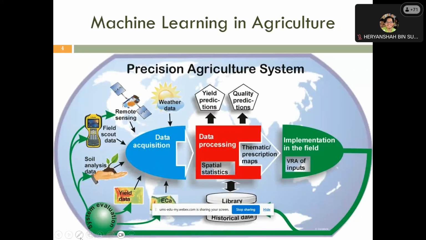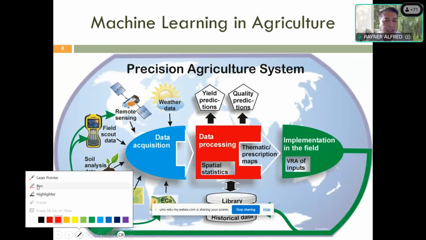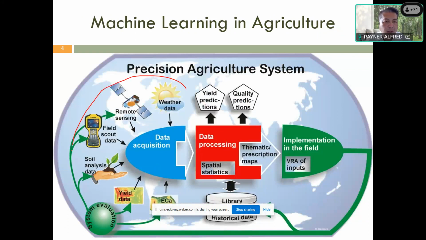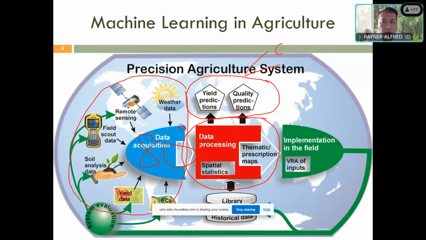So let me repeat this one briefly. Basically, in machine learning, you have three parts, right? This is data collection. This is data pre-processing. So most of your time will be spent in these two areas. Okay? So once you get the data processed, then you start the modeling. This is where you train your model or perform the classification or forecasting or segmentation or try to do the market basket analysis. So these are some of the functions.